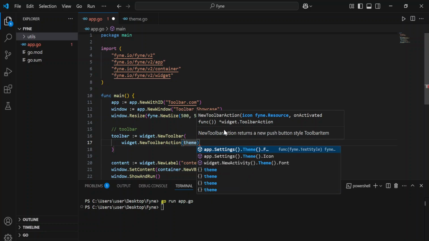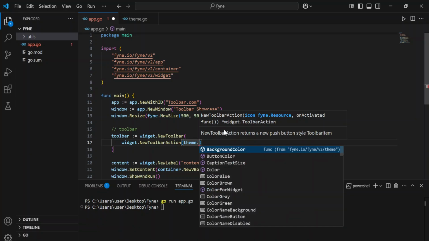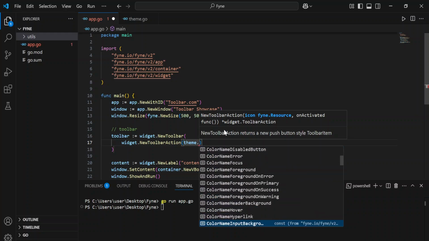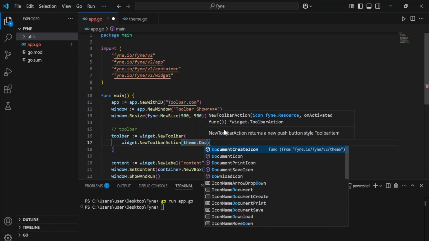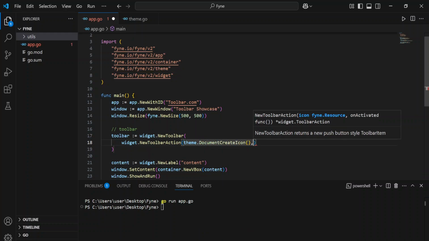So I can say theme dot, maybe, what icon can we use? We can say maybe document create icon. This is just for demonstration.